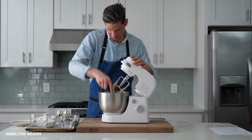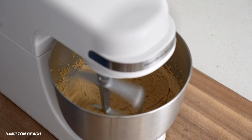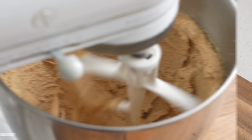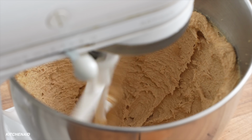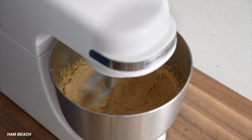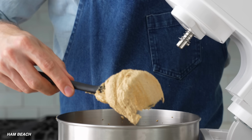The second thing that I noticed was that overall it took quite a bit longer to whip air into this butter sugar with the cheaper mixer than it did with the KitchenAid, like double the time. The KitchenAid took 5 to 6 minutes to reach that fluffy stage, while the Hamilton Beach mixer took closer to 14 minutes. That added mix time also added more overall friction, and that heated up the butter, making it really hard for it to hold on to air.